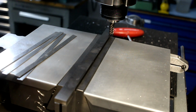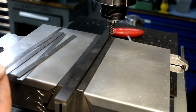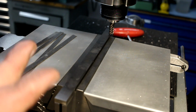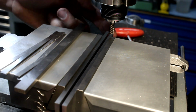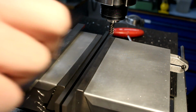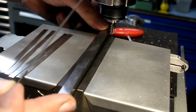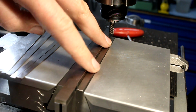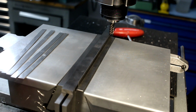While we're working with spring steel, I can also show you how I mill them to size. I need them to be 5 millimeters in width before I bend them. And I could surface grind them to width, but I'm more proficient on the mill than on the grinder, and I'm just faster on the mill usually. So I'm milling them. Set up 2 parallels down here, so the strip shows up above the jaw. And a second parallel, a third parallel, a narrow one, to push it up against the fixed jaw. Otherwise, a single parallel down here would be too thick. These strips are only 0.5 millimeter, and I don't have 0.4 millimeter parallels.